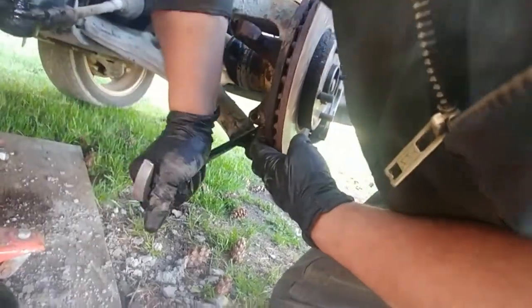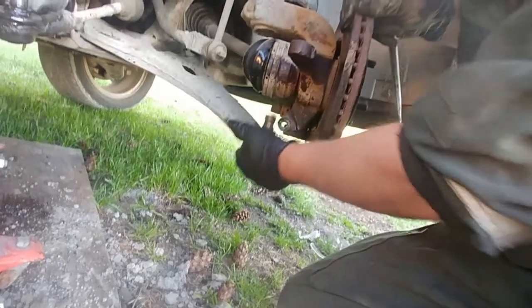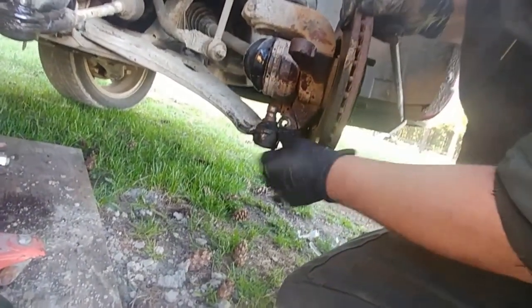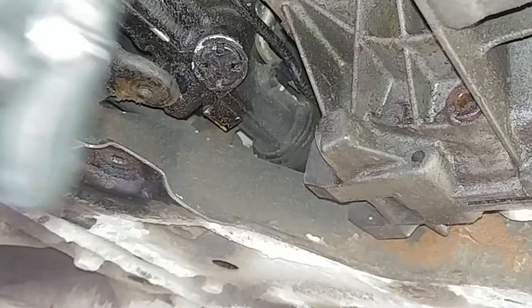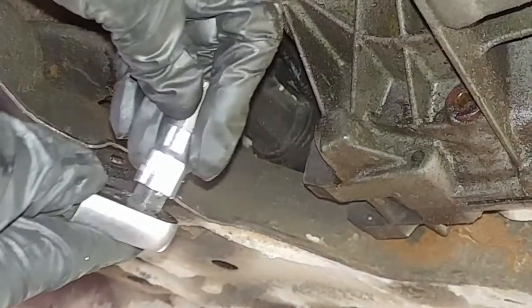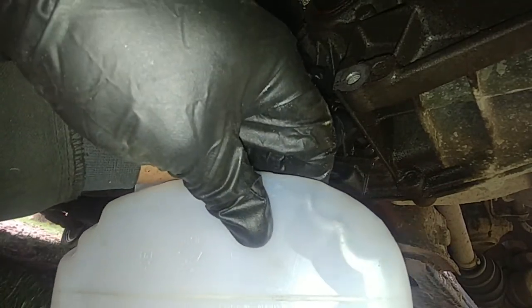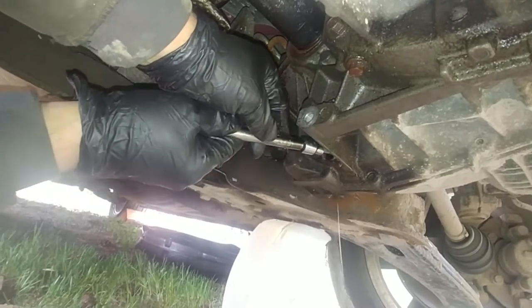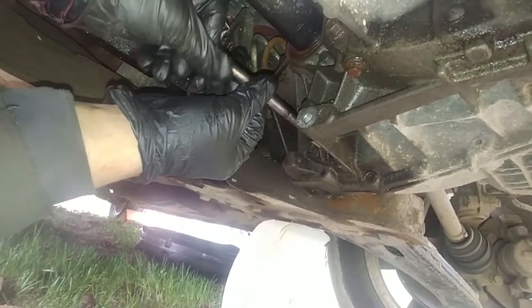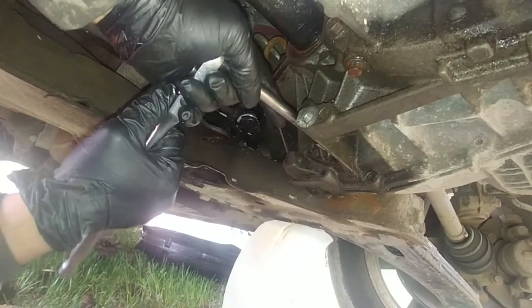Pry the lower control arm from the knuckle all the way down. If you're only doing the ball joint, just follow the procedure to undo the control arm. For me it's easier to do the control arm and replace the seal at the same time. Before replacing the seal, we need to drain the oil from the transmission — use an Allen key. You can see some oil was left and the seal was leaking; the bottom of the gearbox is covered in gear oil.